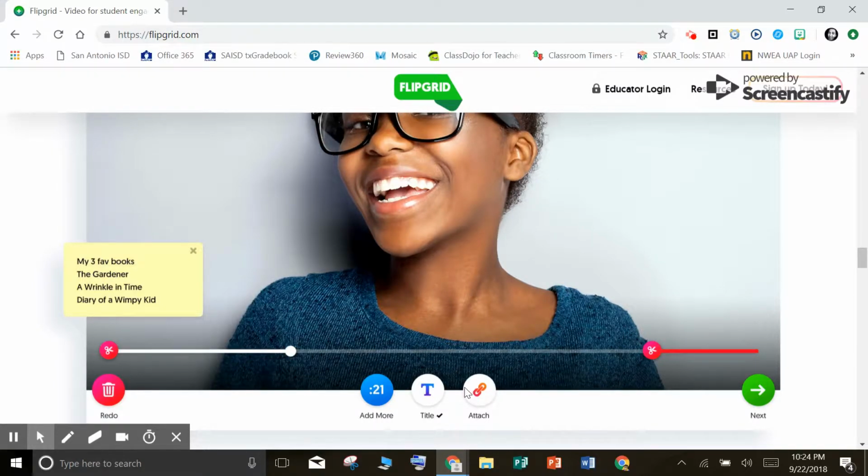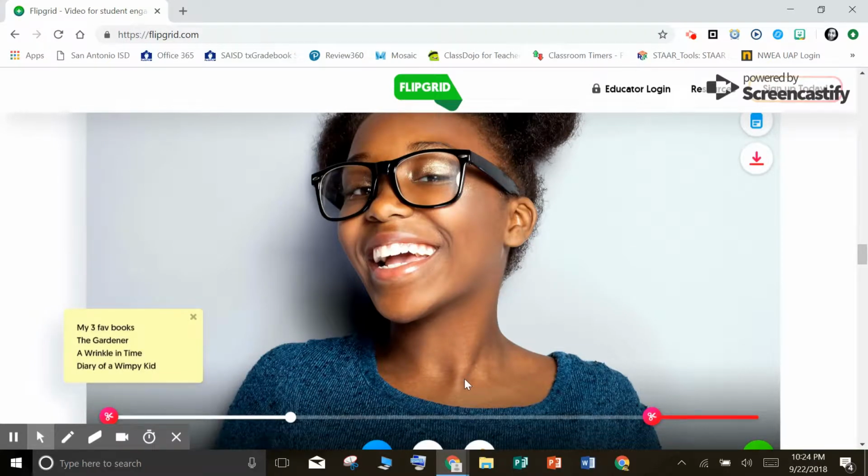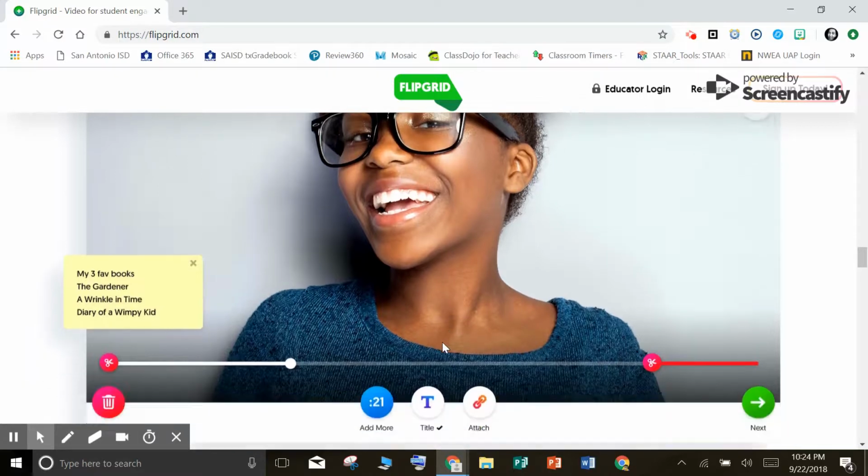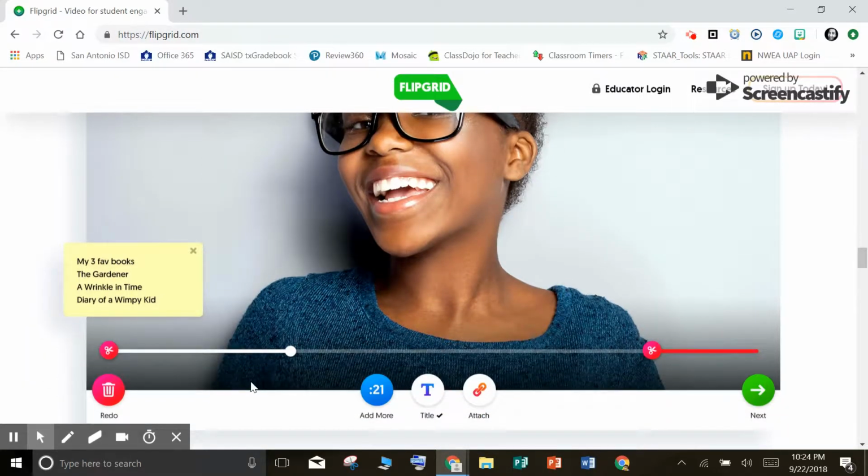Now, the cool thing about it is that they don't have to do it one time through. It maxes out at 90 seconds, so each video has a maximum length of 90 seconds. As they're recording, they can record in sections. So it's not one time through. The student can script out their information and start recording. If they forget something, they can just pause the video, look back at anything, and then come right back and complete the video.